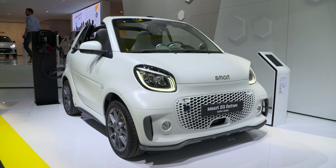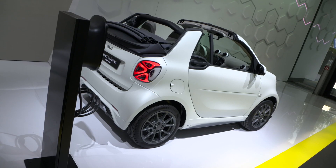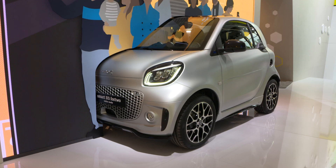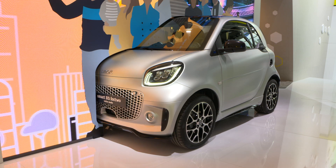Basically for the customers, you can just take your cell phone into the car. When we talk about the powertrain, range, and charging — has anything changed? We asked our customers and what we see is that people basically drive 30 to 40 kilometres a day, which is absolutely sufficient. The car can drive up to 159 kilometres according to the WLTP driving cycle. Very interesting for customers is the possibility of fast charging — with 22 kilowatts you can charge the car in just 40 minutes, which is extremely quick and enough to make multiple rides per day.